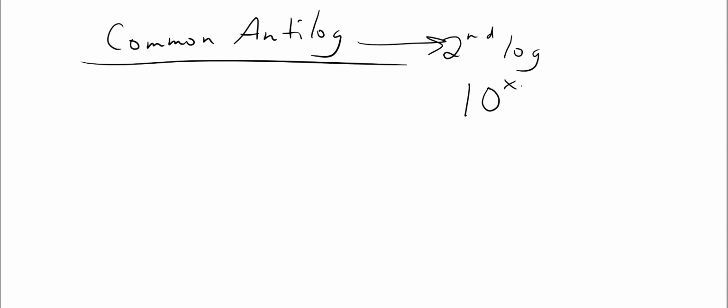Remember when I first taught you guys exponential versus log? I just said that they're opposites. Log is the opposite of an exponent, okay? And that's what it is. You hit second log, that gives you 10 to the x. So the first problem is going to be anti-log of 3. So literally you're going to type in second log of 3. So I'm going to do my calculator, second log of 3. Enter, I get 1,000.